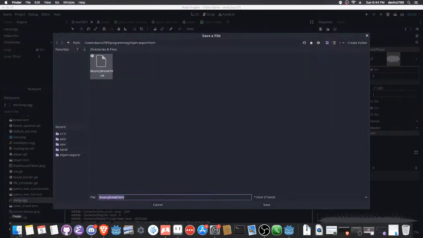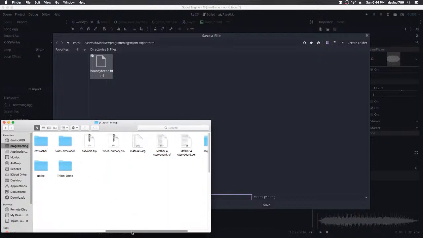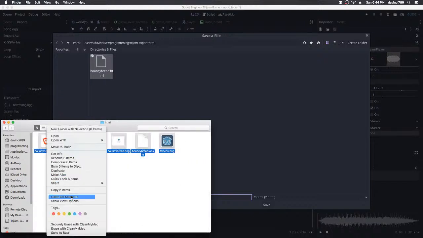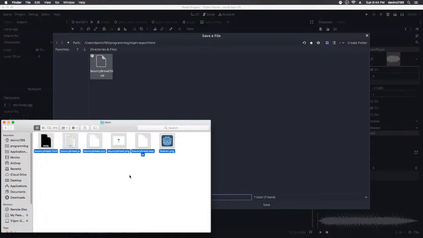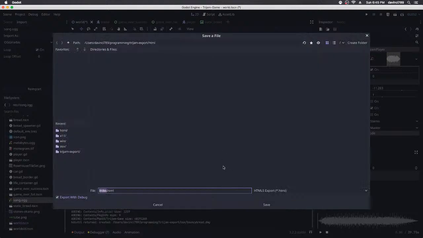Let's just delete all the files in there. Delete, move to the trash. Index.html. Save. Export project. Save.